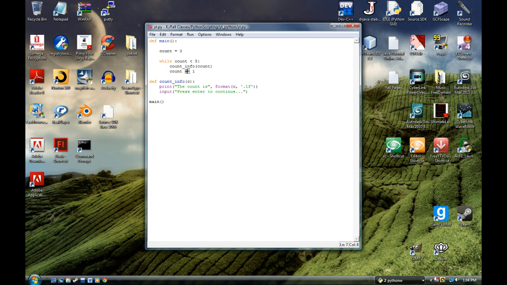So this is just a way to increment. I don't remember if I discussed this or not. You can do it this way, or you can increment by 1 by just saying count assignment operator and then count again plus 1. So that's just the same statement. You can do count plus equal to 1, or count assignment operator count plus 1, either way. And so yeah, that's the while condition statements.